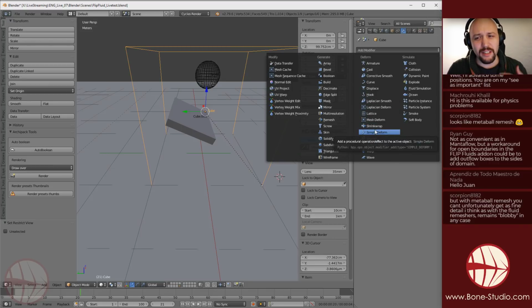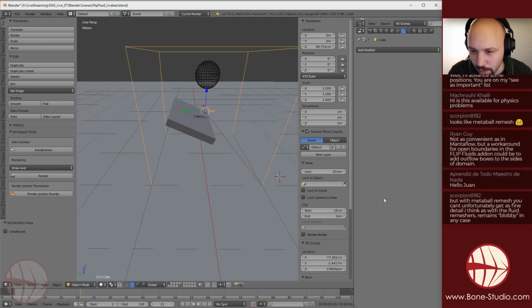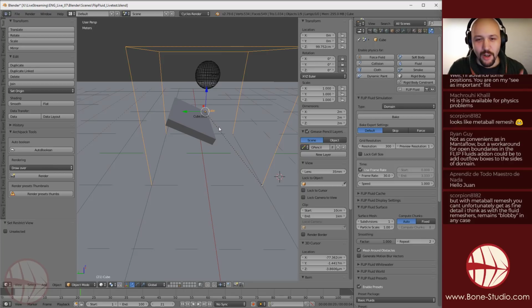You can use different tricks to extract more fluid detail from the remesh. But of course, the remesher of the simulator is always going to be better. I think it's not because of the mesher itself, but because of all the information it can have, and especially all the resolution it can have. So of course it's going to be better in the end, or at least more detailed.